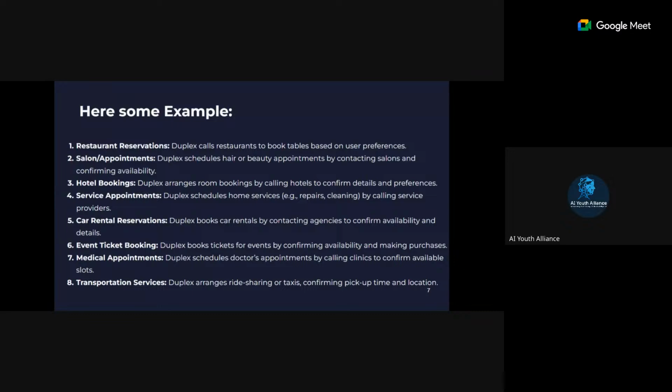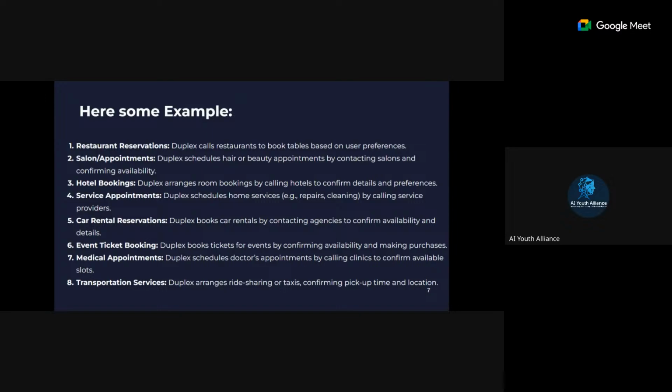Hacker SK asked how Google Duplex ensures the privacy of users and the people it interacts with. What are the ethical implications of an AI that can mimic human conversations? We have already talked about that. Google introduced transparency. Another is ethical implications, which we will discuss in the next slides.